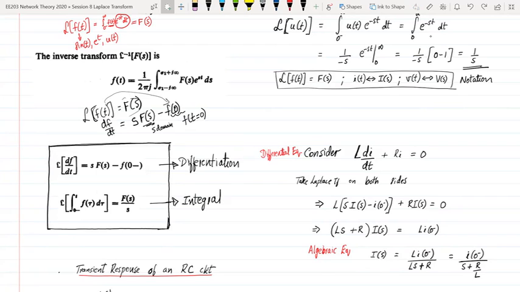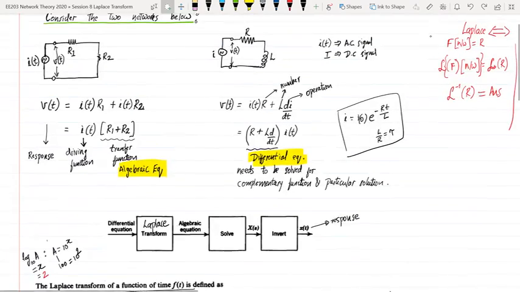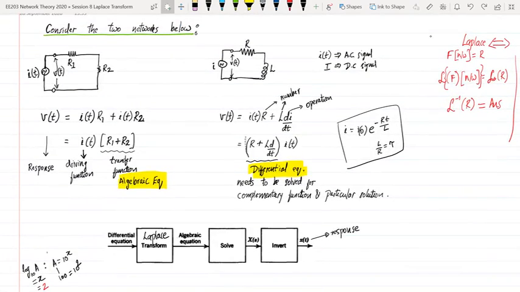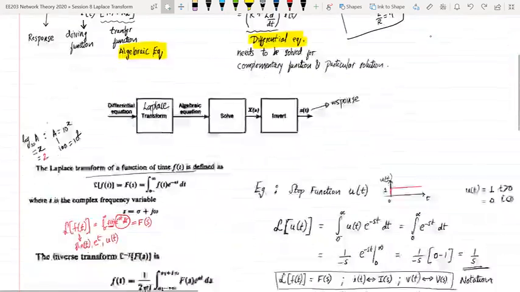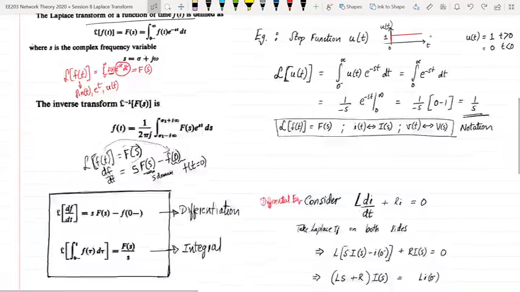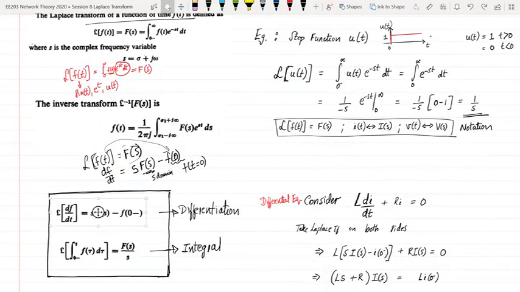I want to make a point that when we solved with the differential equation algebra, we said that I'm solving this function by finding the characteristic equation, I find the general solution, and then I have to find the boundary conditions. So from the boundary conditions, I find the value of I naught, right? I say i of 0. You can already see the equivalence of it. When I find the differential equation, this f of 0 is actually a boundary condition. It's like telling me the initial condition, initial value of the circuit, of the applied function.